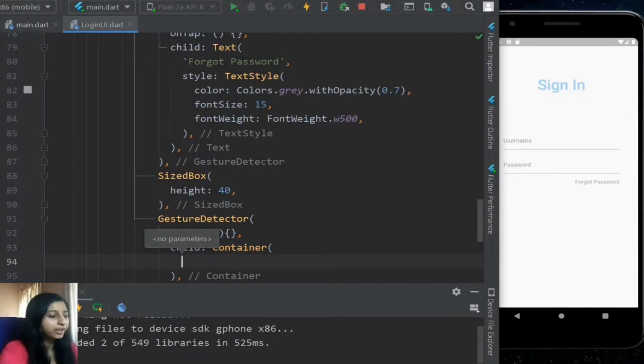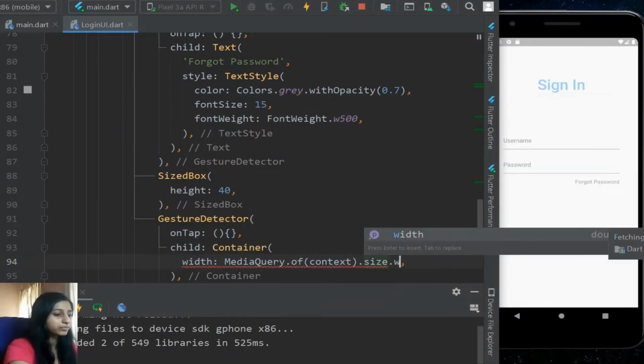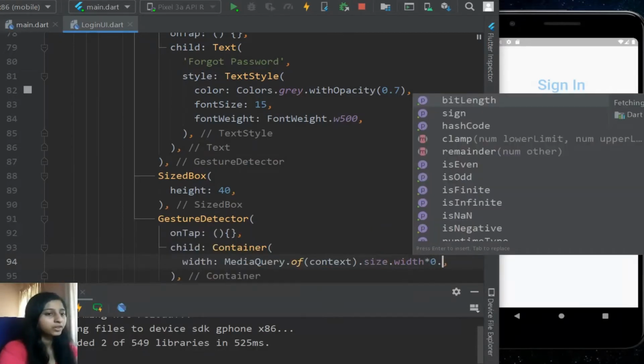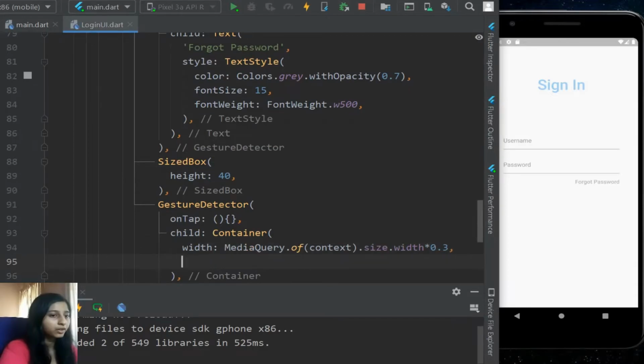So inside container I'm gonna give a width of 30%, and then a height property also.